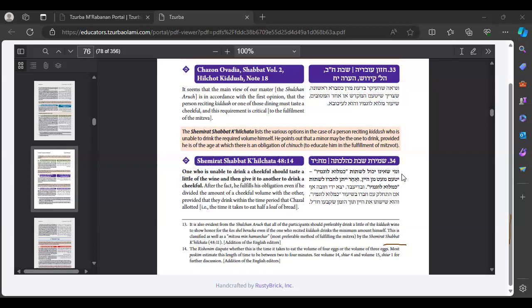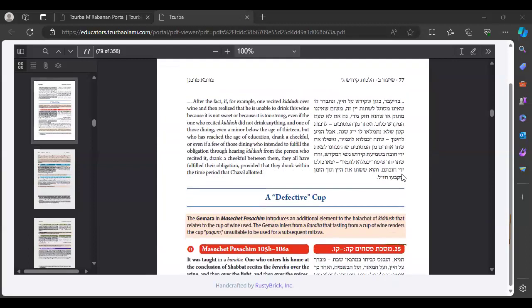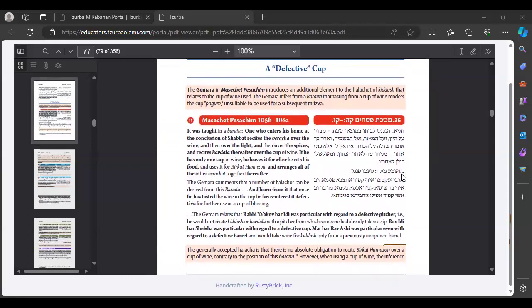Okay. Something else which comes up here, we have a little bit more time, so we'll maybe talk about Kos Pagum. And next week, there's no shiur, I already mentioned, right? Just a reminder, next week there is no shiur. The week after, we will finally get to, b'ezrat Hashem, Kiddush B'Makom Seudah. I'm promising for a few weeks, but we will get there.